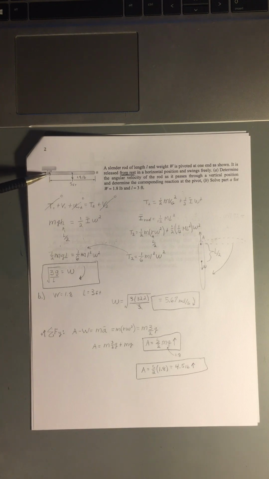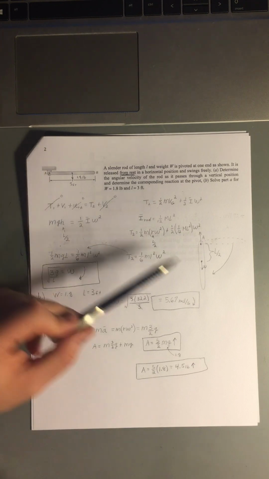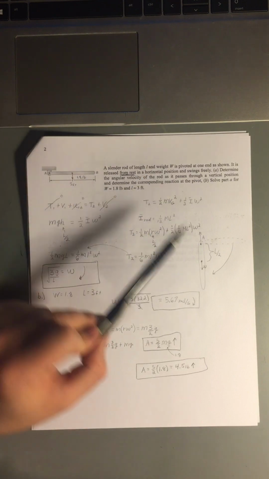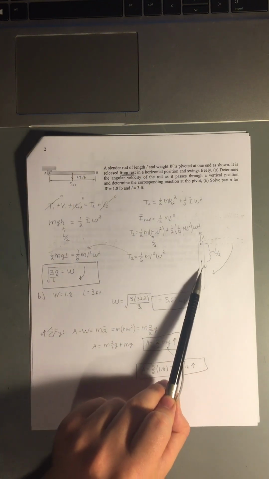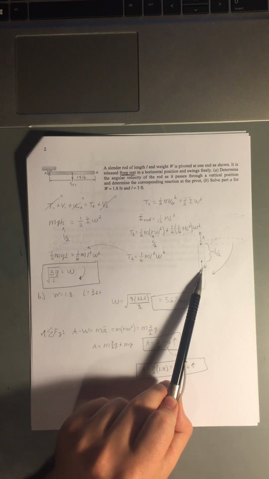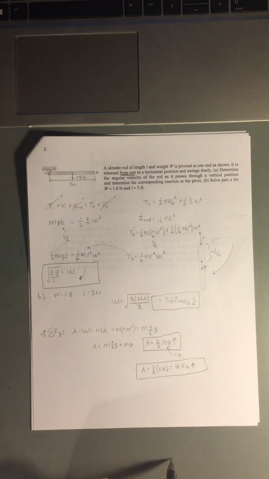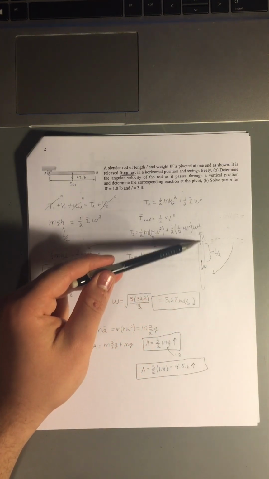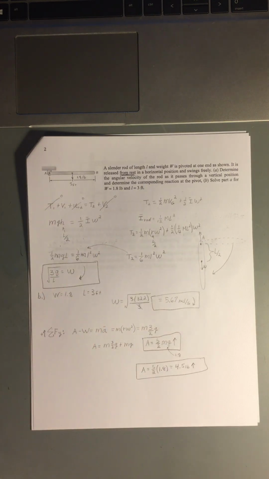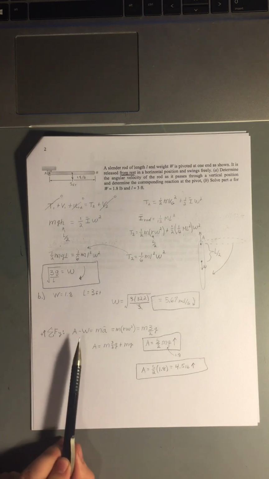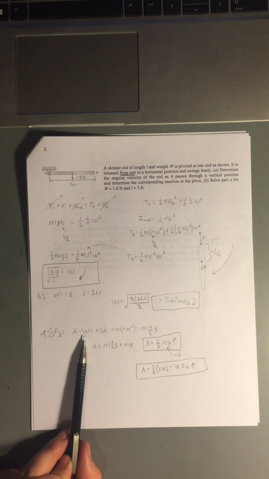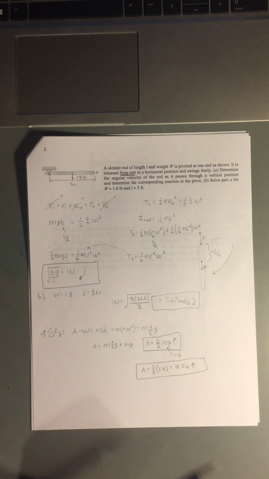And then the next thing the problem wanted us to find was the reaction forces at A here. And so I drew this little diagram here to help me visualize. So once this rod, the slender rod, reaches the vertical position, there's really only two forces. There's A going up and our weight pulling it down. And so writing an equation from what we were doing in the previous chapter, in chapter 16, we can sum the forces in the y direction. And so we have, like I said, A minus our weight, and that has to equal mass times acceleration.